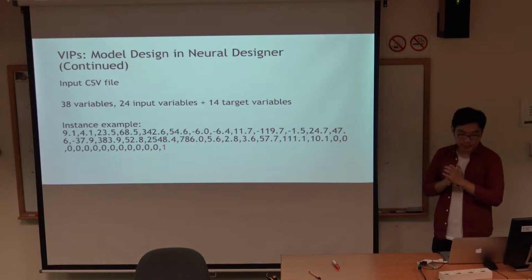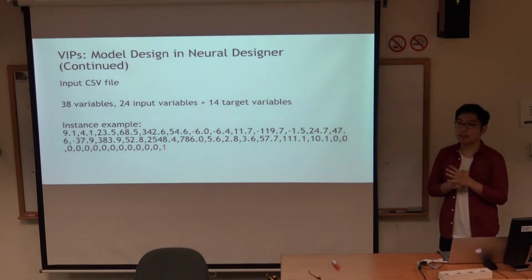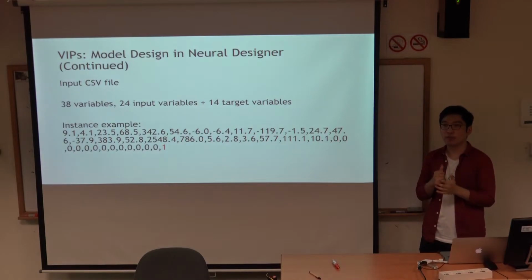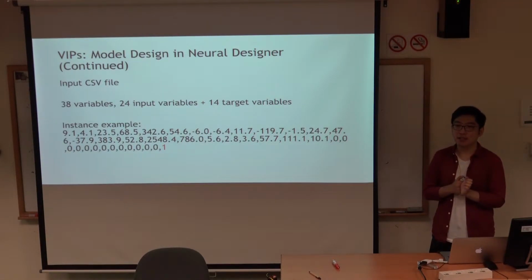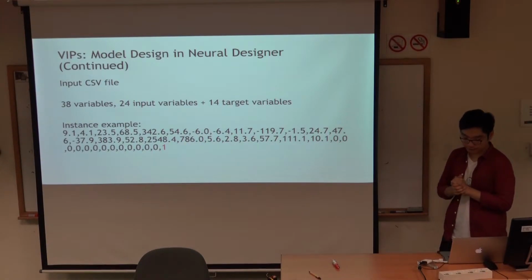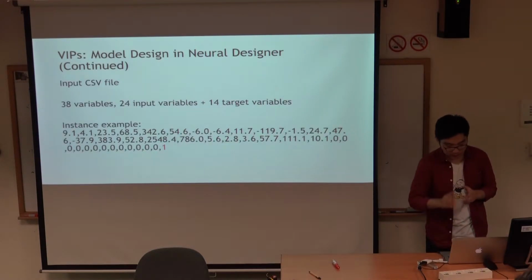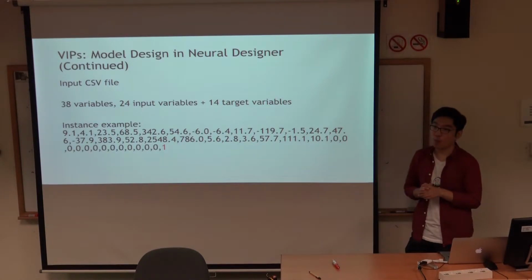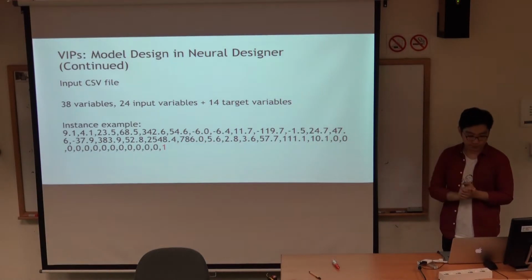This is the input that we have in this neural network. We have 38 variables, as the example shows here. The first 24 are the input variables, and the last 14 are the target variables. The target variables are basically the code of each gesture. In this example, you can see that the very last digit of the target variable is 1, which means this is the first gesture, using your right hand going up.